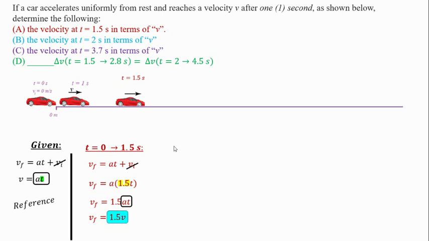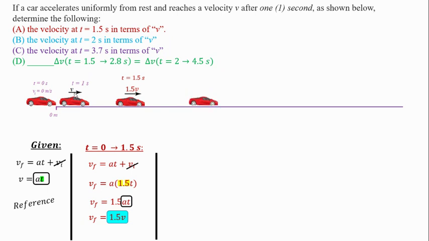All right. So therefore, my final velocity here is just 1.5 times V, whatever V is, which I don't know and I don't care. So therefore, the final velocity here after 1.5 seconds is just 1.5 times V. Which V? Whatever this V is to start the problem with, the baseline, the reference point. All right, let's do part B.